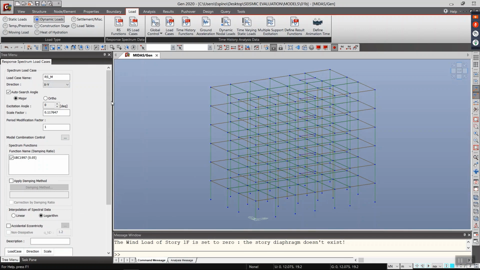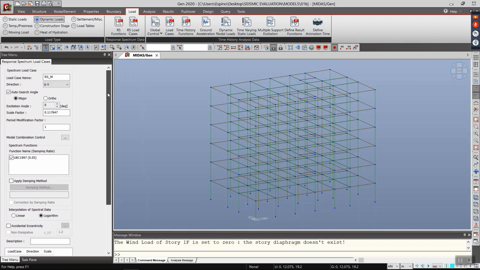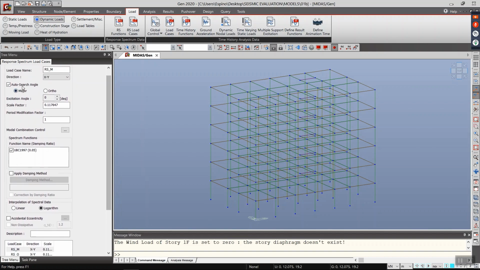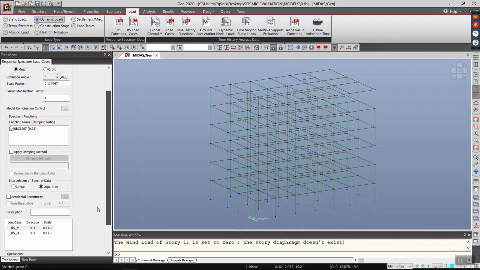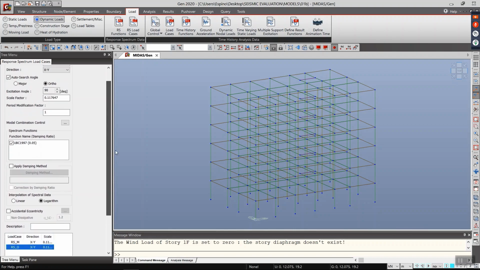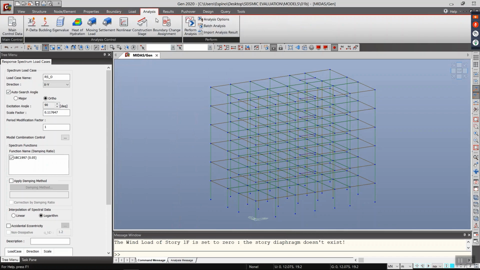So for the major axis, the auto search of the excitation angle is checked on. So you also have the orthogonal axis or the 90-degree direction. So after adding those parameters, I can just simply perform an analysis.